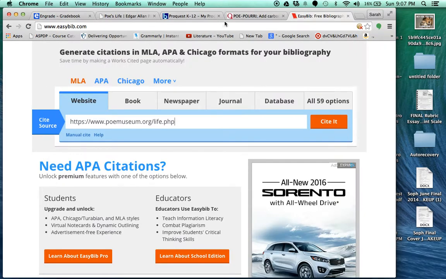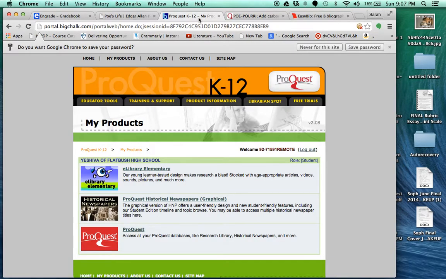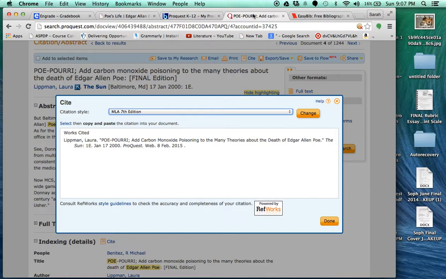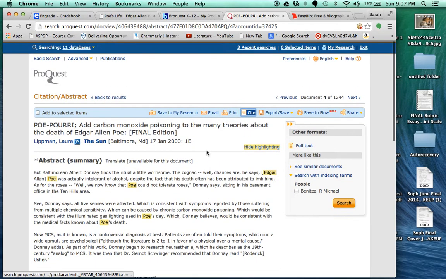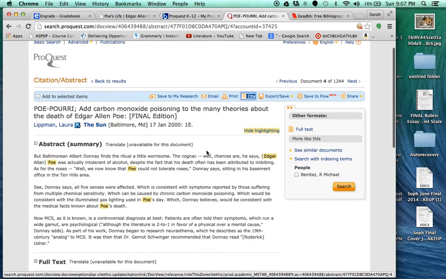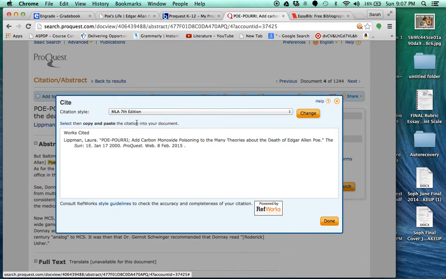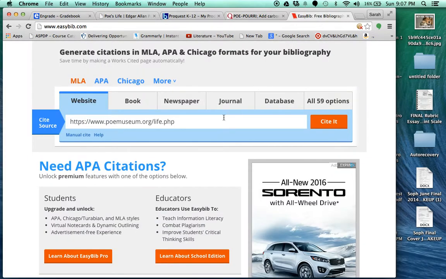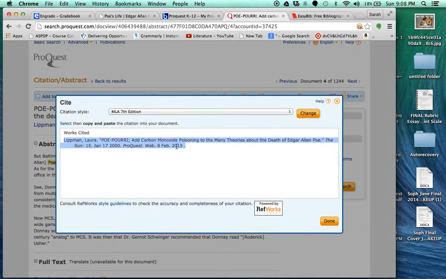So the first annotation I'm going to do is from ProQuest. I use the school's login information to get a database article, which is here on ProQuest. Most databases have a cite feature where you just click the word cite and it gives you the citation that you need. You can just literally copy and paste it into your article. If not, you could always use EasyBib, copy and paste the link, or consider it a database or a journal article, and that should work. But here, I don't need that because I have the citation here, so I'm going to copy the citation.